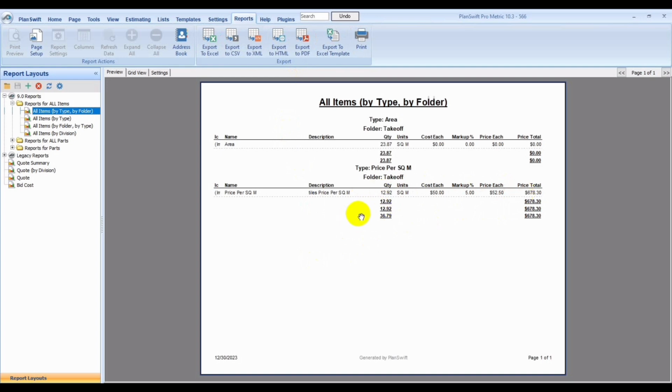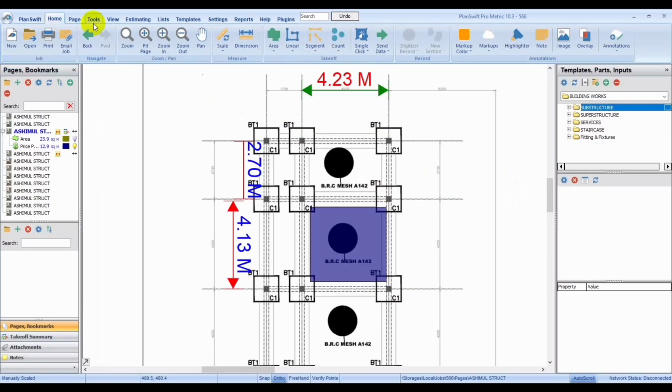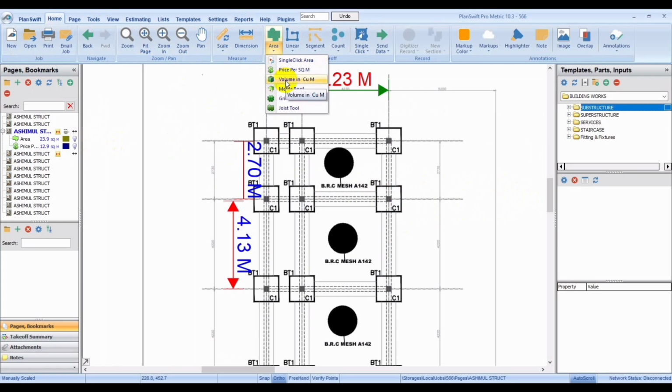And so the next one on the list is the volume in cubic meters. The volume in cubic meters enables users to calculate the volume of specific regions or elements in cubic meters, which is useful for estimating concrete, excavation, or other volumetric aspects of the project.